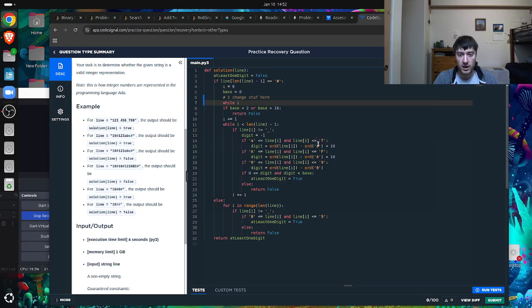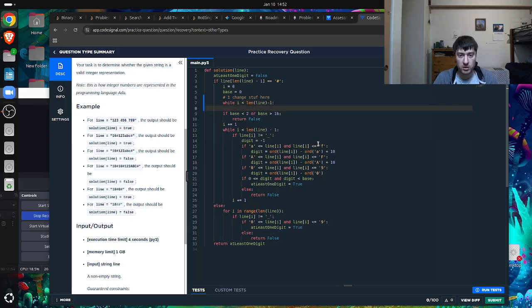But while... so I am going to try to loop through and get to a hashtag, right? So, well, I is less than length of line minus 1. Well, we're still valid.